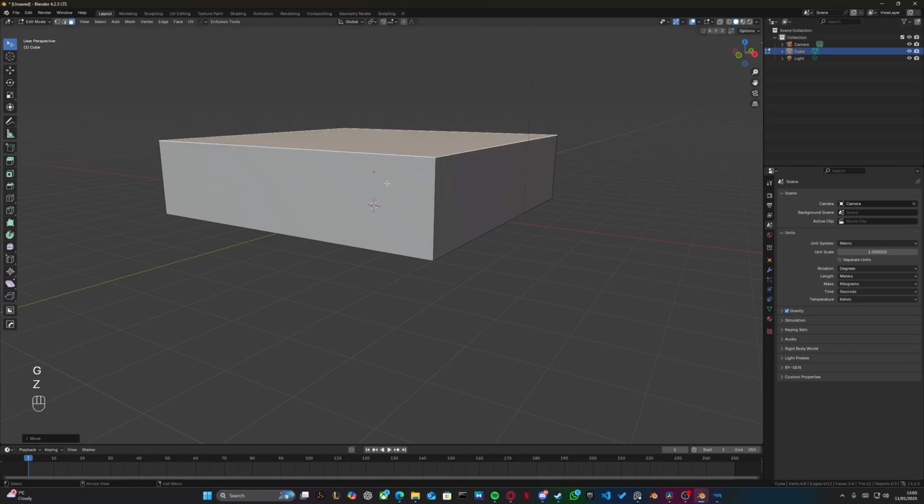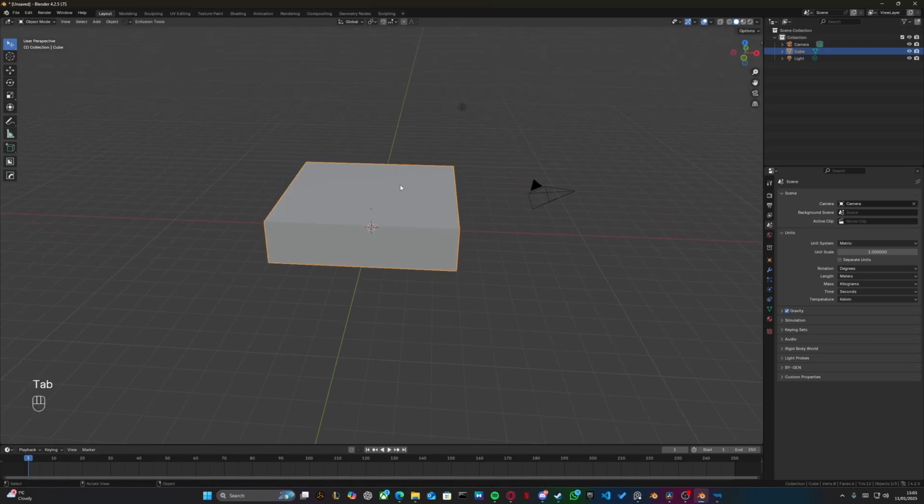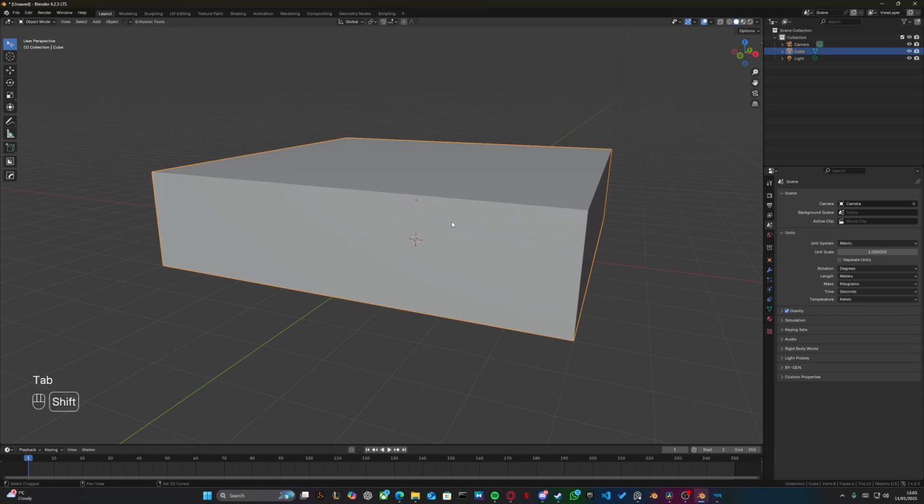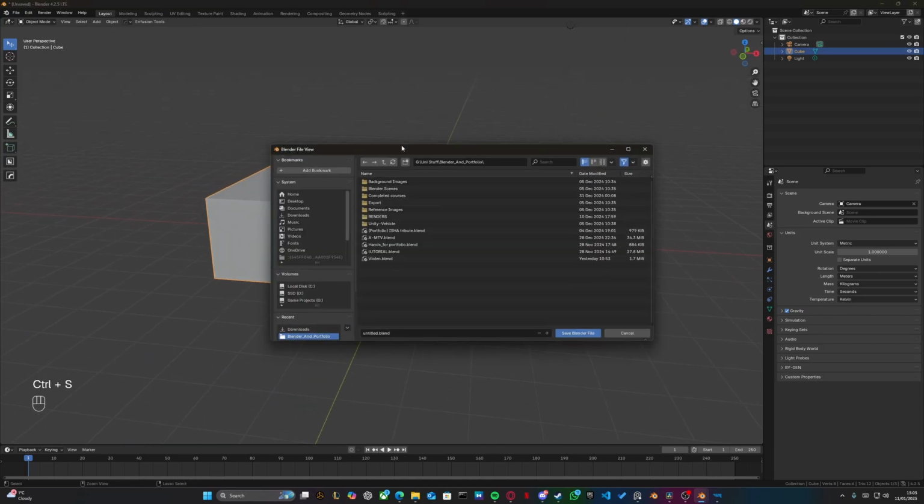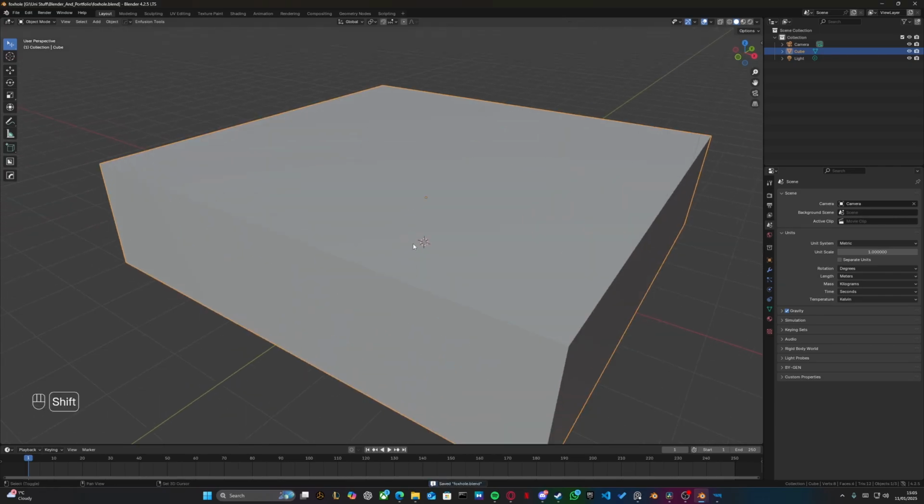We're gonna bring this up. Okay, now what we want to do is, oh yes, Control S, save your project. Foxhole, there we go. Foxhole.